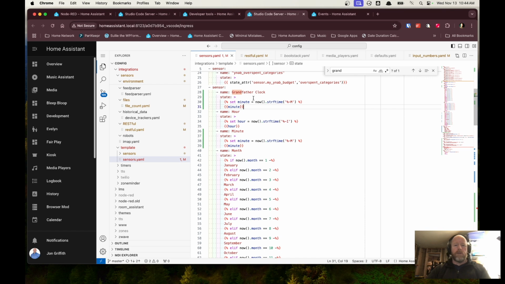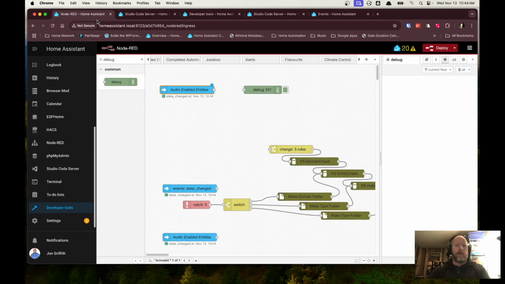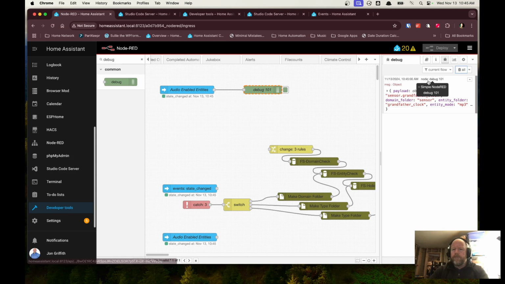So as a result, I get a state change every minute on the minute. And that state change is watched by this node. And I can show you here what happens when we have it run through. When 10:45, and strangely enough, 10:45 is coming along, and the grandfather clock should chime too, because 10:45 is a number that I allow to pass through the other automation that I have. And 10:45 hits. It shows that this event happened at 10:45.